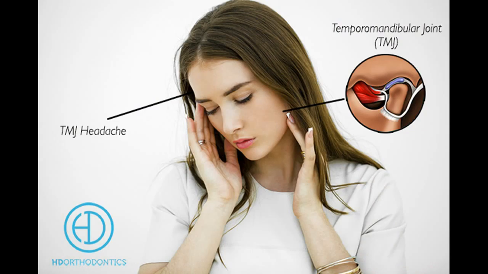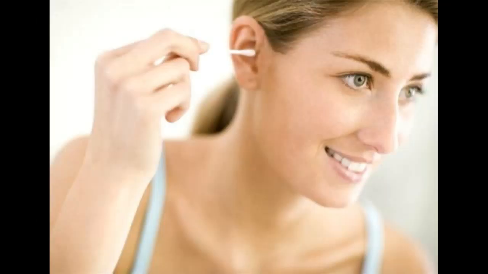Otitis media with effusion is persistent fluid buildup in the ear after an infection has cleared up or in the absence of any infection. During an outpatient surgical procedure called a myringotomy, a surgeon creates a tiny hole in the eardrum that enables him or her to suction fluids out of the middle ear.